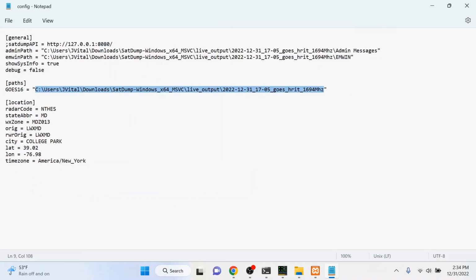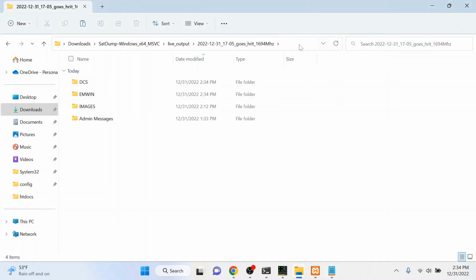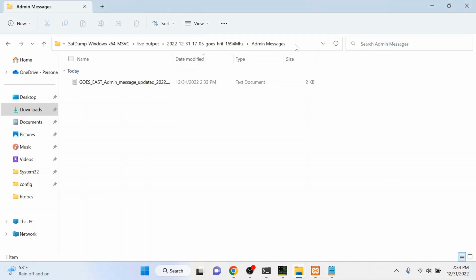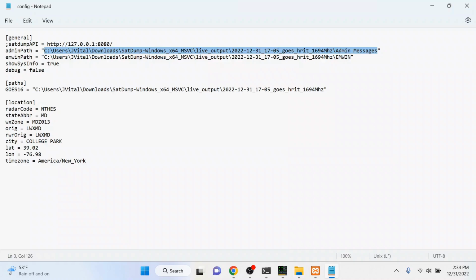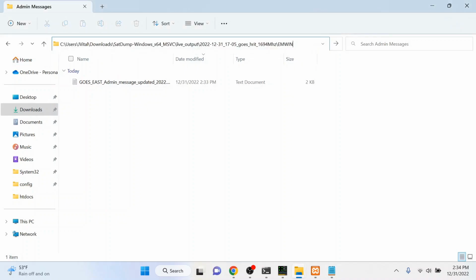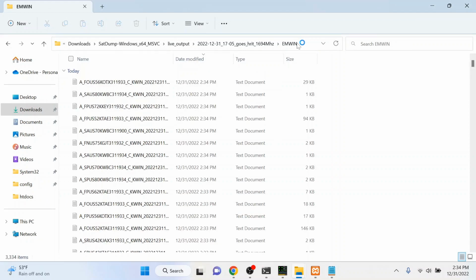If I want to verify that the admin path is correct, this should open up the directory that has admin messages in it, and it does. And I'm going to check the mwin path as well, make sure that this one here will open up the directory that has mwin data, and it does.